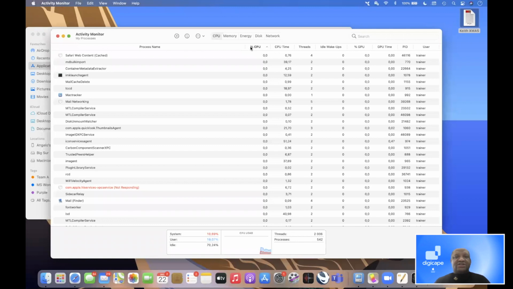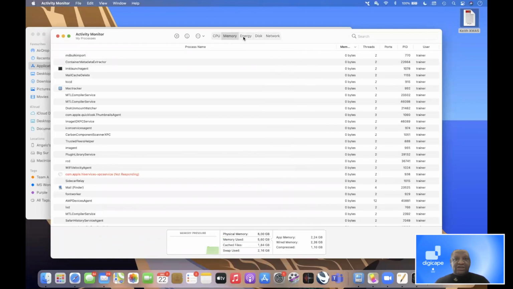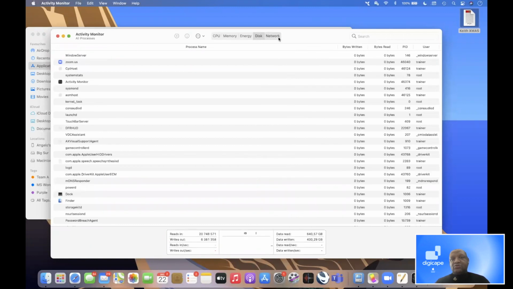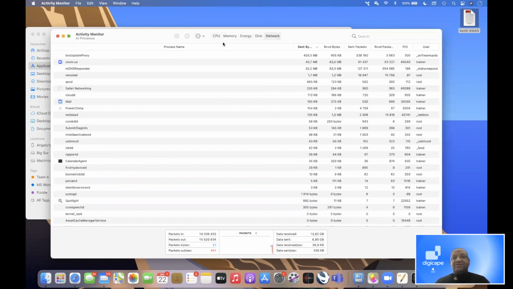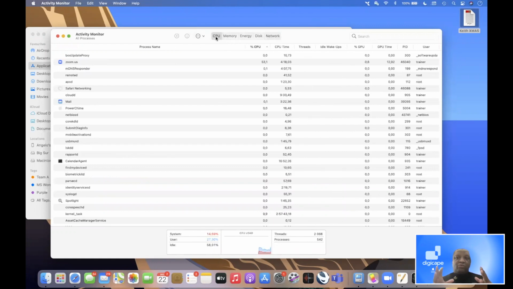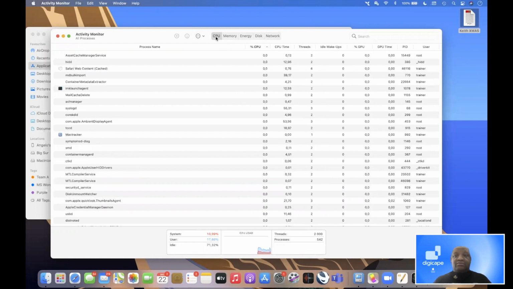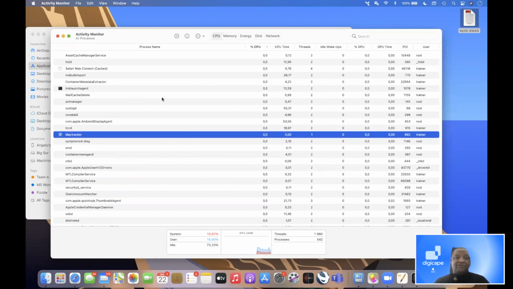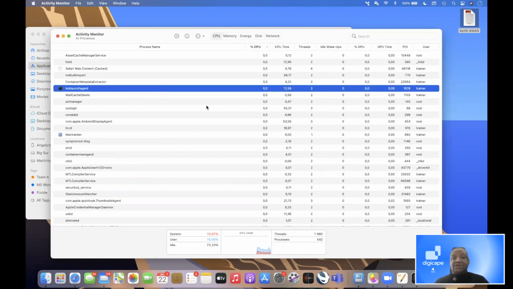I can also see how much memory it is using, energy, disk, network, etc. But I specifically want to see what it's using on the machine itself. So I'm selecting CPU, and here I can see which of these applications are actually using the CPU.